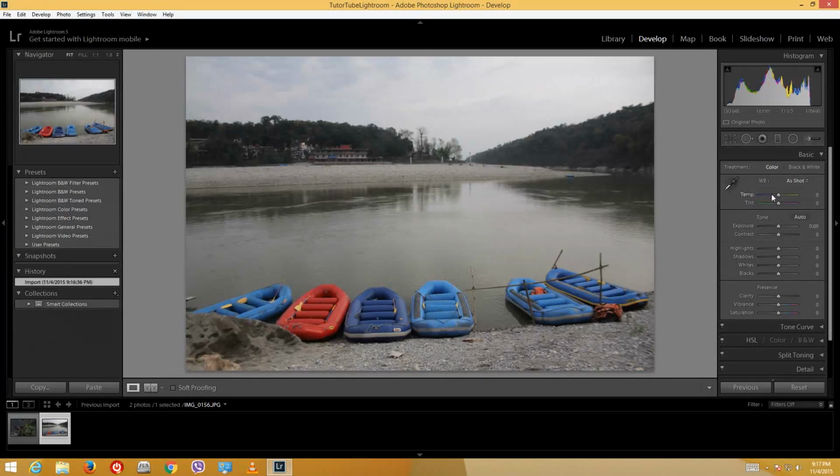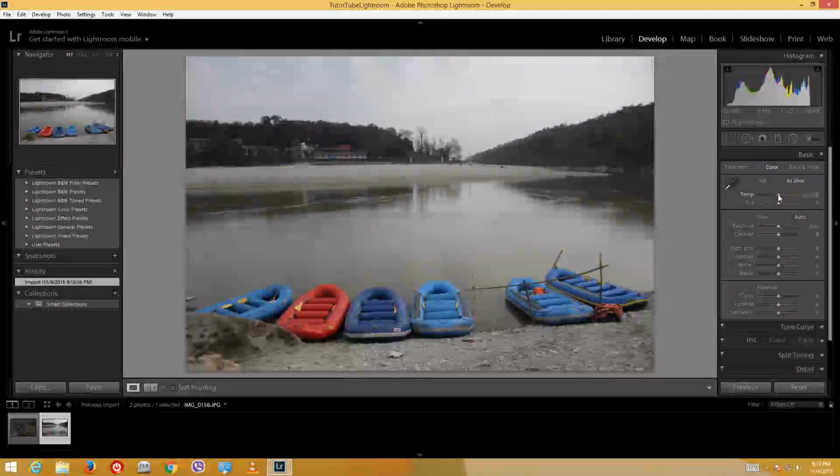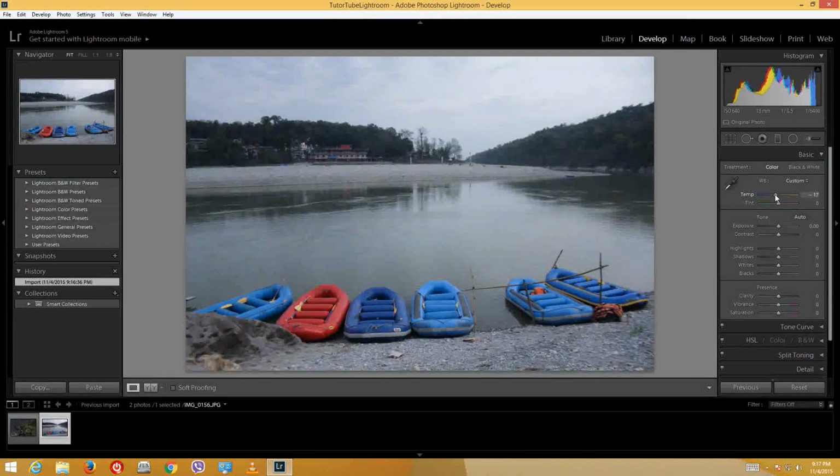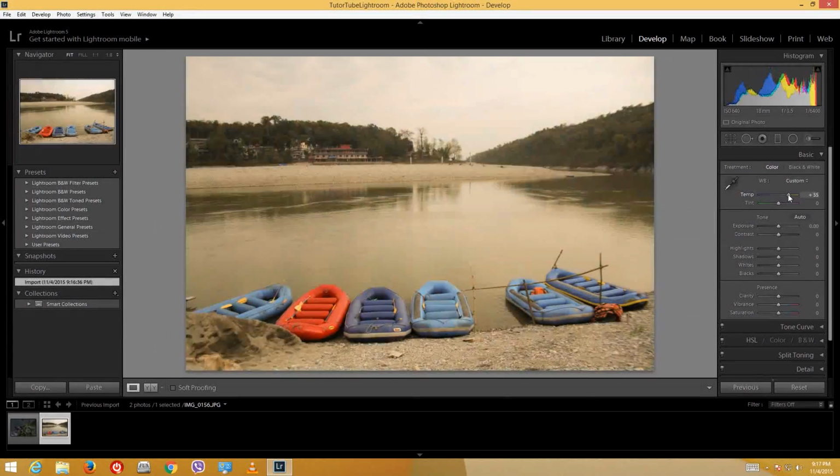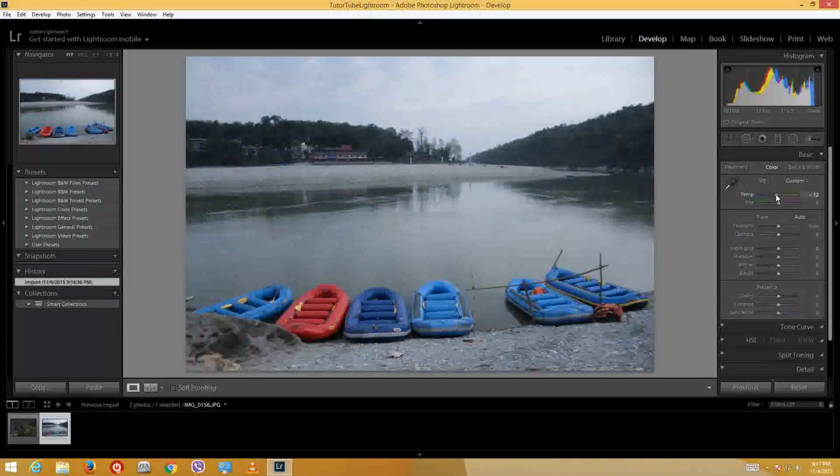Okay, so for example, let me play around with the thing called Temperature right here. If I were to drag this out to the left, it becomes more bluish and gives you that cool tone. And if I were to drag it to the right, it gives you more of that yellowish tone. So I can drag it as much as I want. I want this to have a really cool tone to it, to make it seem as if it is cold outside. Then I am going to move around with the Tint. That will give me a greenish and a reddish tint.